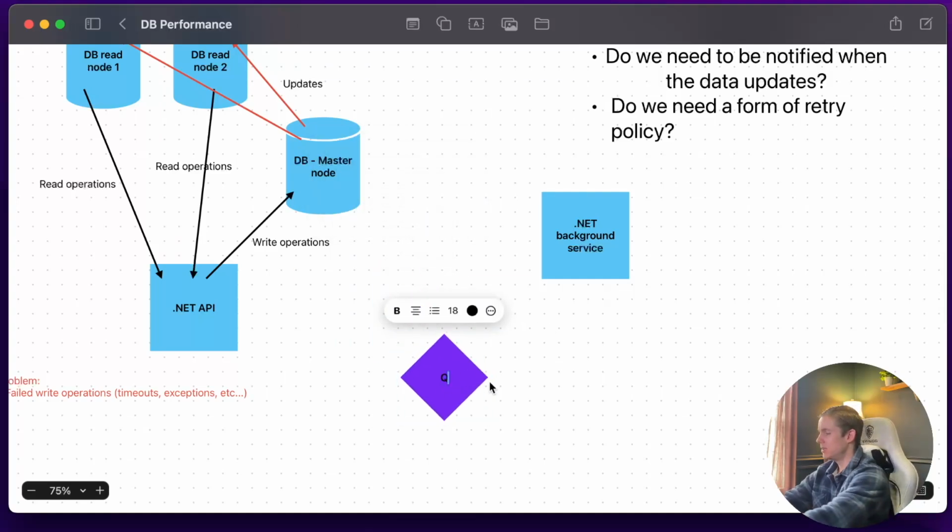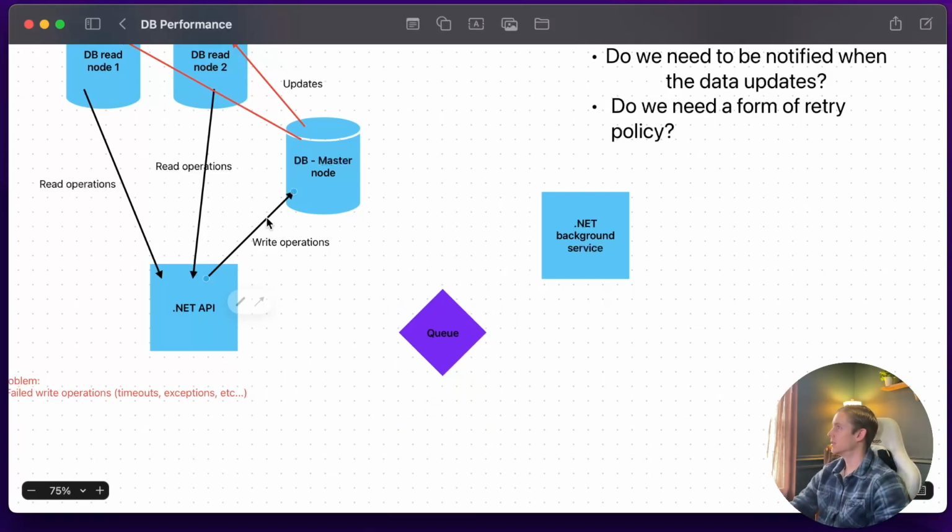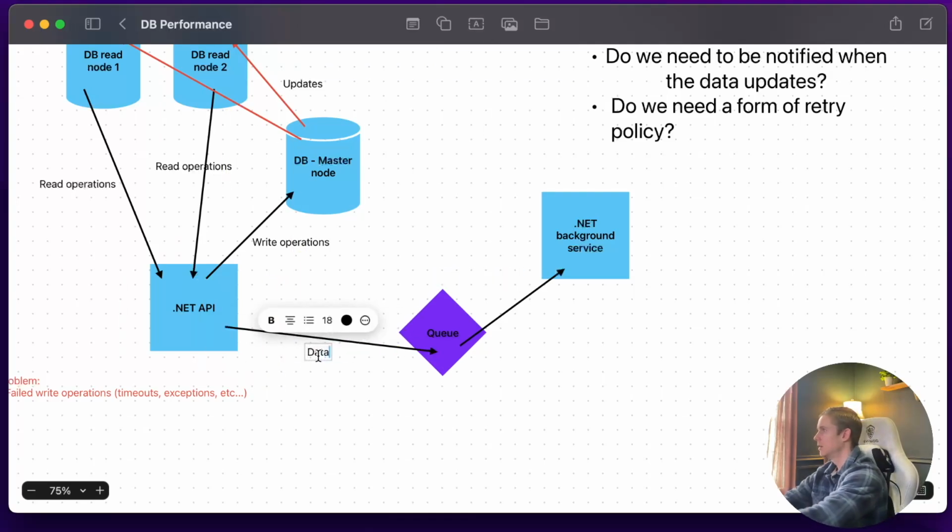So all that needs to be said about this is that it's a queue, and you can leave it at that, because the interviewer should recognize what a queue is and does, and you shouldn't hopefully have to expand into that. So I'm going to draw some lines here. What this is going to be representing is that the .NET API is going to now be sending some of the data, again depending on what the data is. We're going to be publishing a message to that queue.